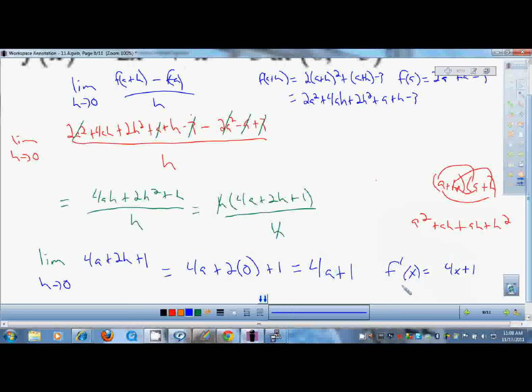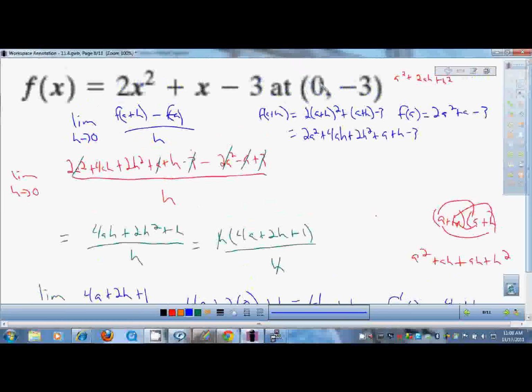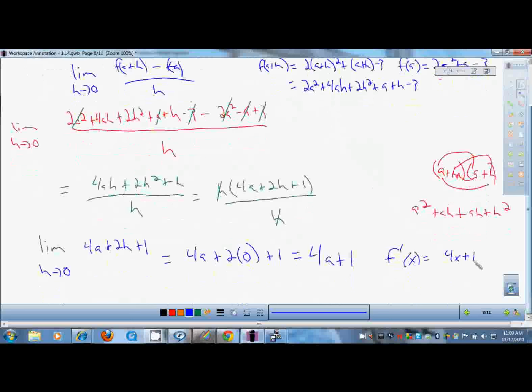Oh, you mean the actual point? Very good. We did part B first. You come back up. Now we need to find the slope at this point. You don't need the y value at all. You would have needed that if you were doing it the old way, because remember how I said they wanted you to do point slope form? You would have needed the y and the x, but you don't need that now. You plug 0 in for x.